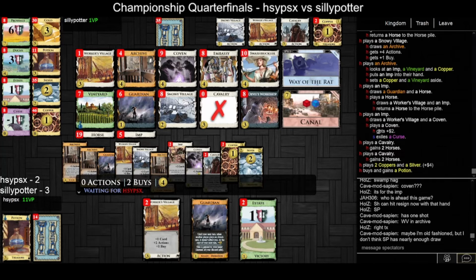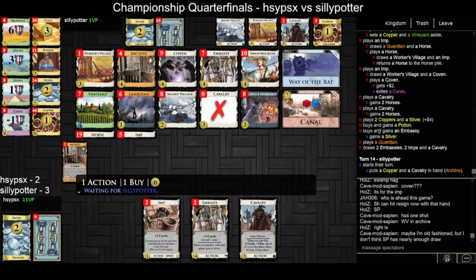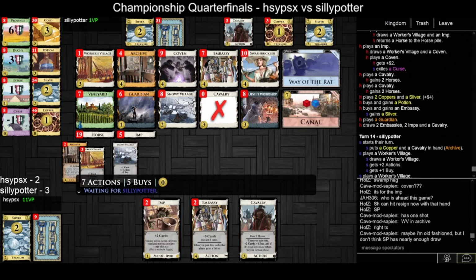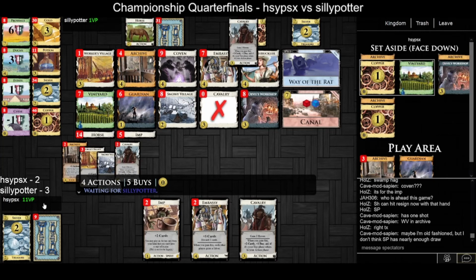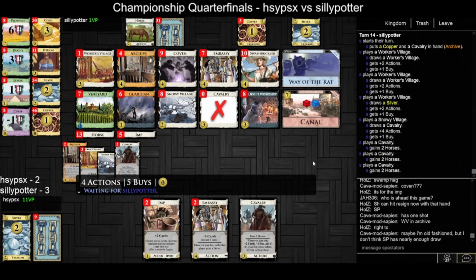Did you just get another embassy? I mean, if you're thinking of not drawing, but you have within these 14 cards, embassy, but there's the third one. Right, so actually, this imp needs to draw either a horse or works village, or hsypsx won't be able to do anything with this turn. Like 5 action cards, but no plus action as of yet. No potion here for sillypotter. Oh, so another dud. Which you could say should be expected given their deck composition.